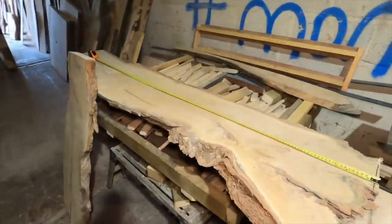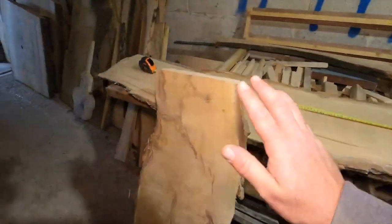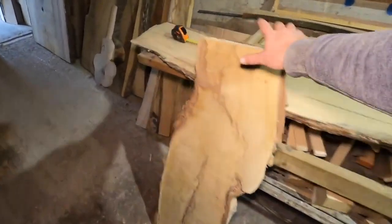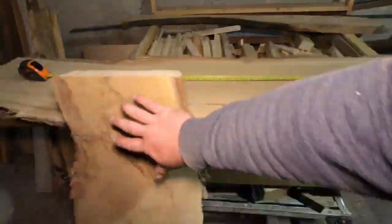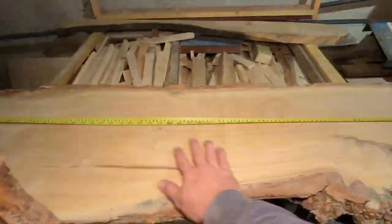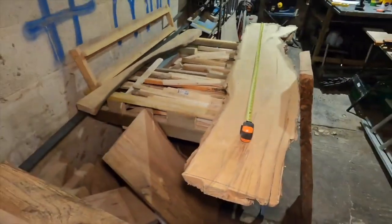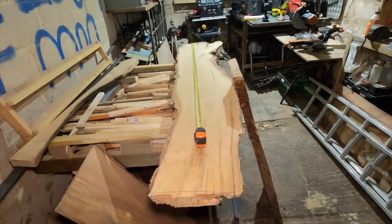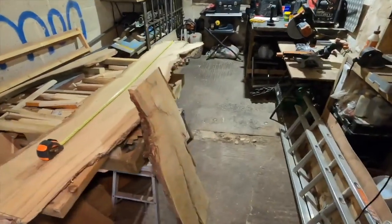Okay, change of plan. We're going to go 48 inches with this one, and about 44 with this one. This will be the bottom piece, and this will be the backrest. So that'll be your seat, and this will be your backrest. Just not enough, because you want it above your head. You don't want it below your neck. We're going to have to put these two together, which will work out better anyway.